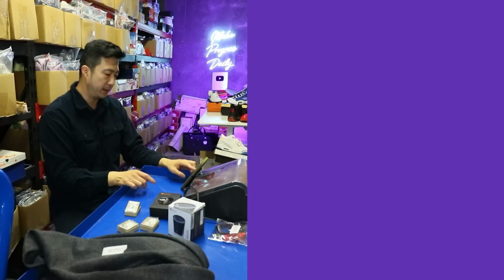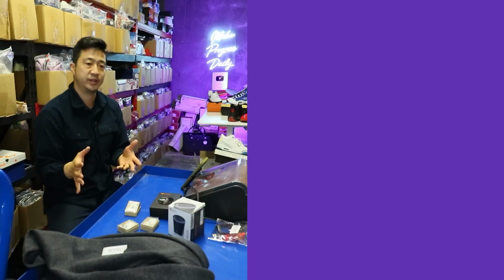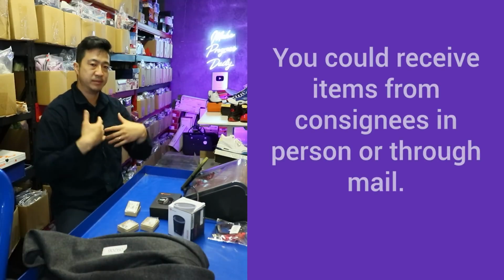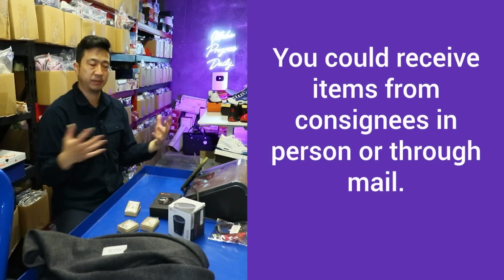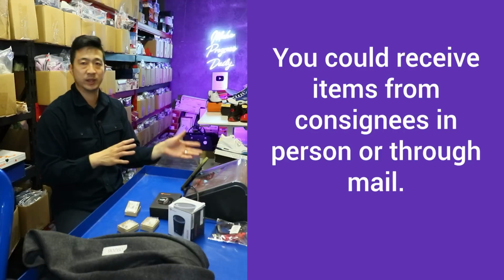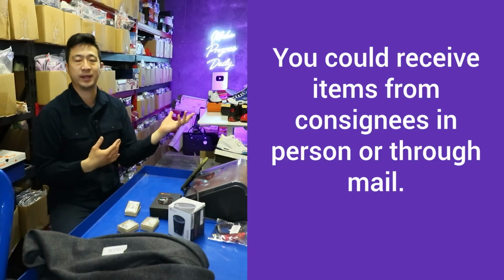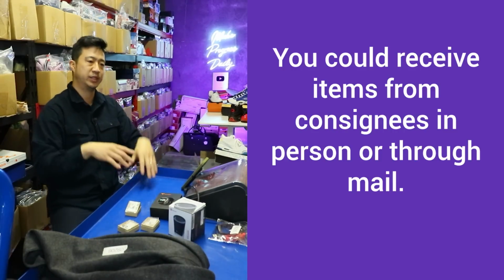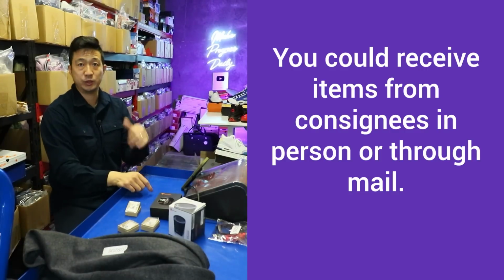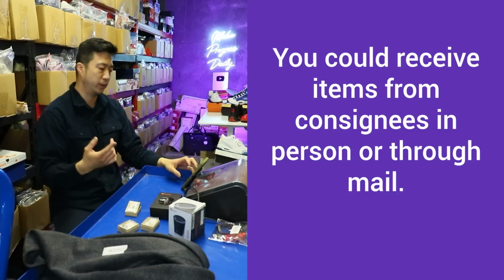So next is going to be once you have the split, we're going to go 50-50. Now getting the items in is either going to be done in person. So somebody comes to you with a bunch of their items, you go through it quickly, what's going to sell, what's not, or you can do it by mail, which is much more popular. The big company ThredUp does that. You put all your stuff in a box, send it over. They tell you which ones are accepted, which ones are rejected by mail, and then they send whatever is back, or they can even donate it for you. So that's one way of doing it.